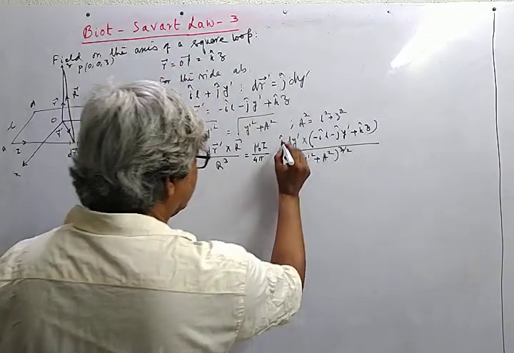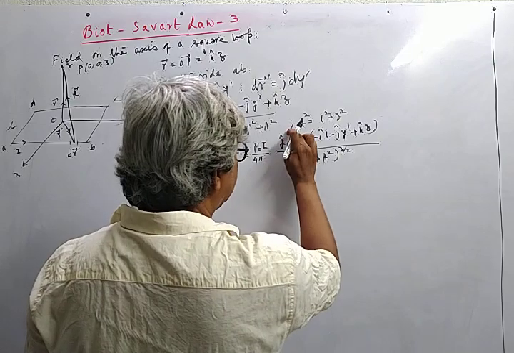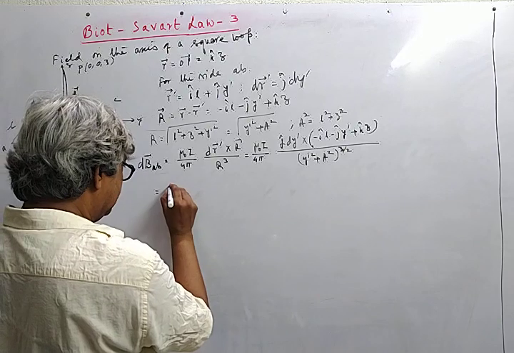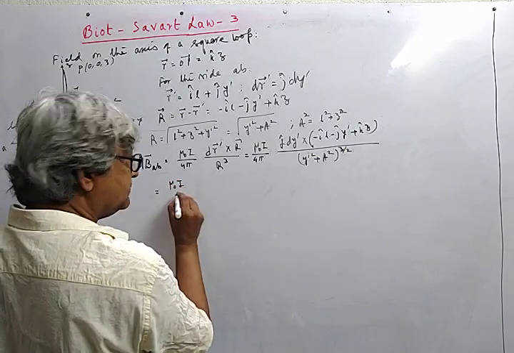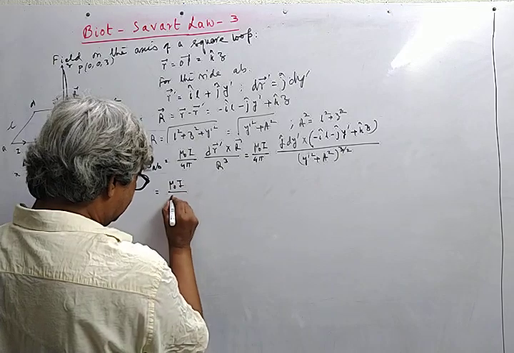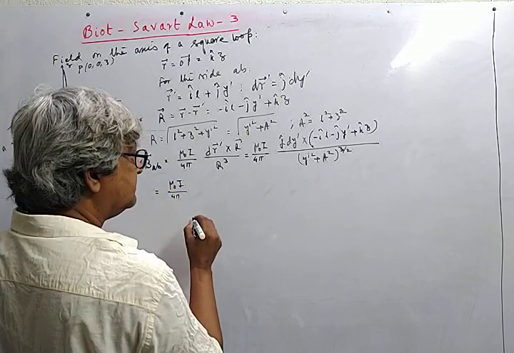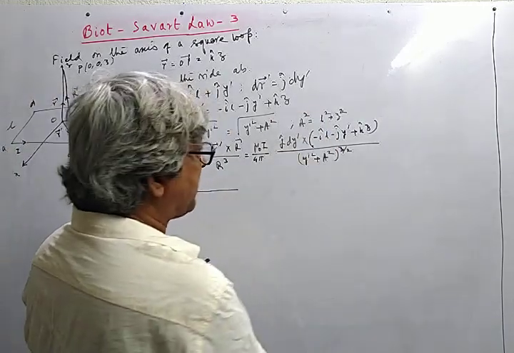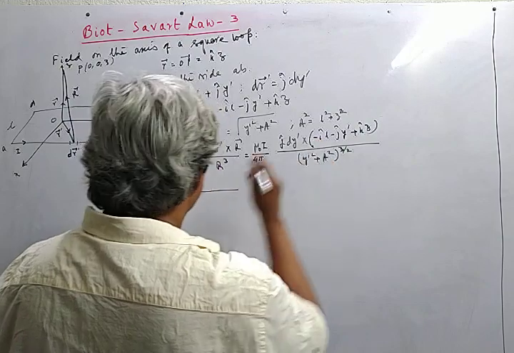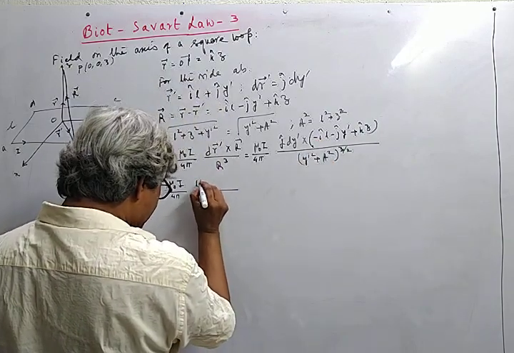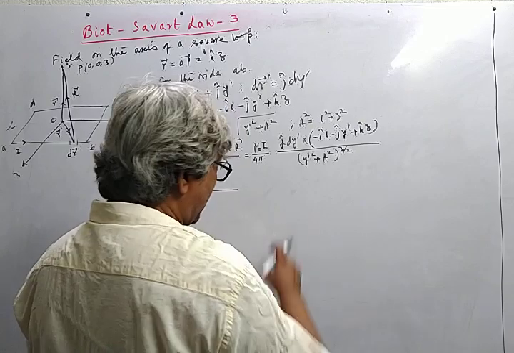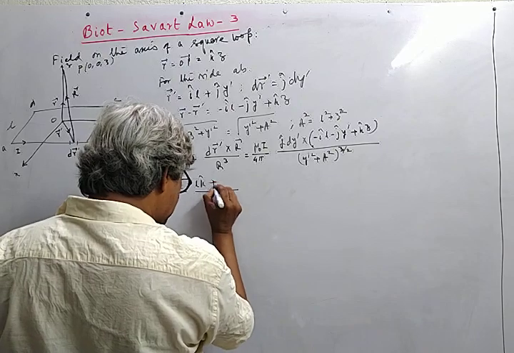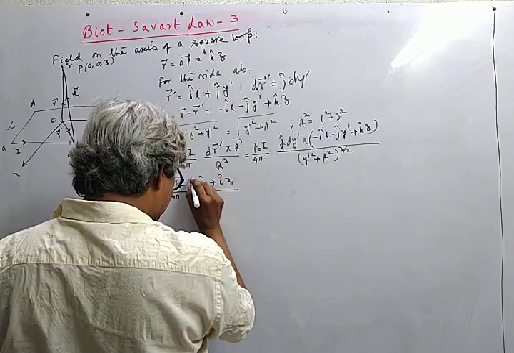Now if we perform this cross product, j cross i is minus k and there is another k, so this is L times k cap, and if we cross j cross k this is i cap, so this is i cap z.